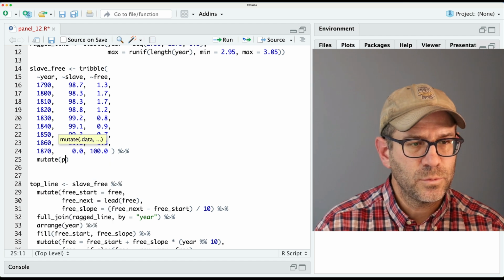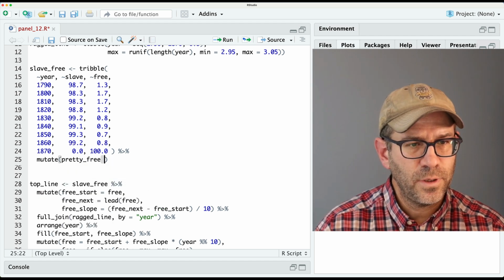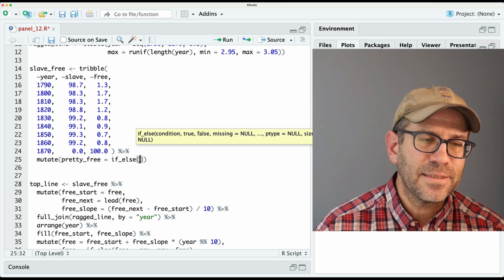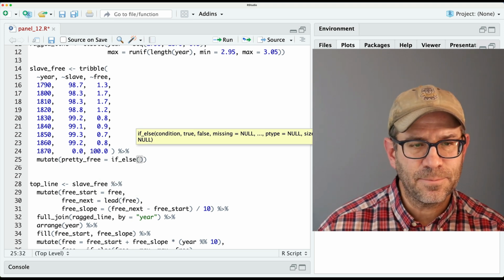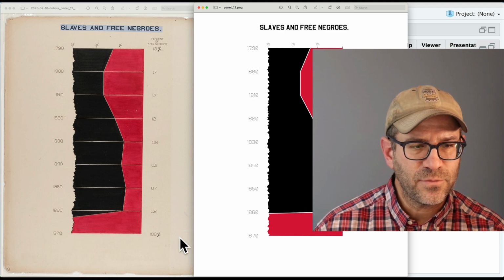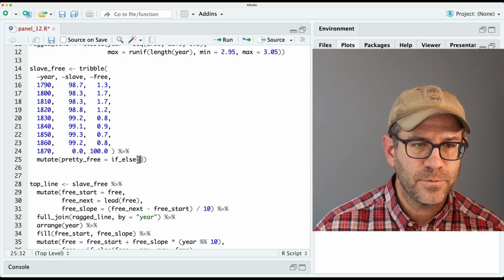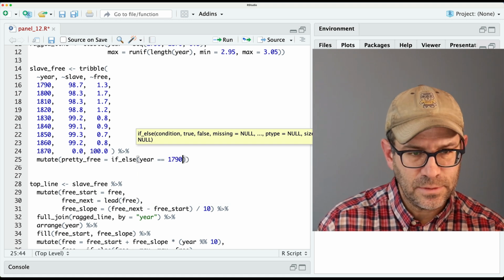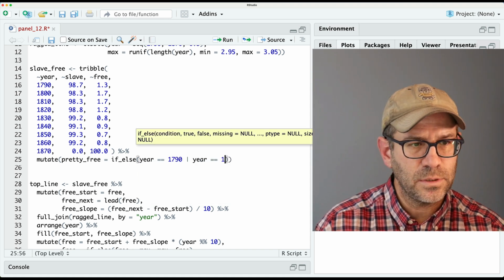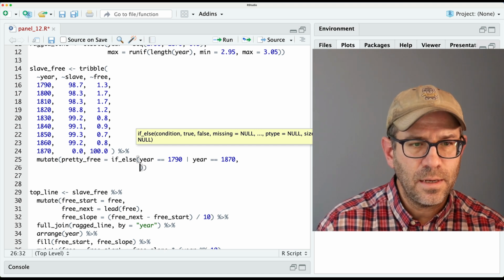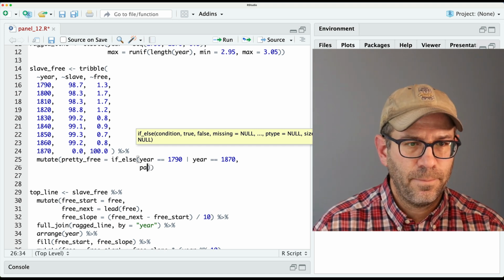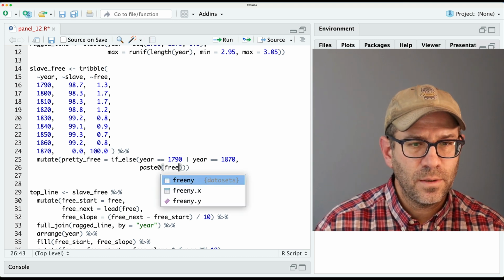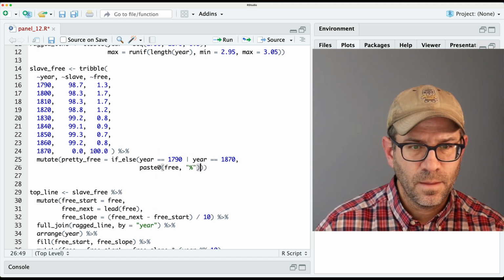So we'll do mutate. So we'll do pretty free. If, we'll do if else, right? So if the free is from 1790, it needs a percent sign, right? And if it's from 1870, it also needs a percent sign. So if year equals 1790 or year equals 1870, then we're going to want to do paste0 of free with a percent sign.